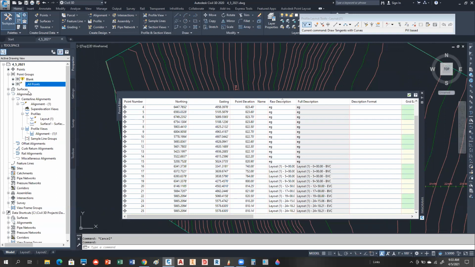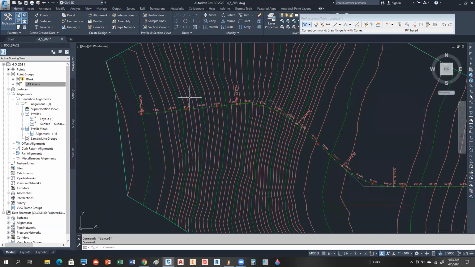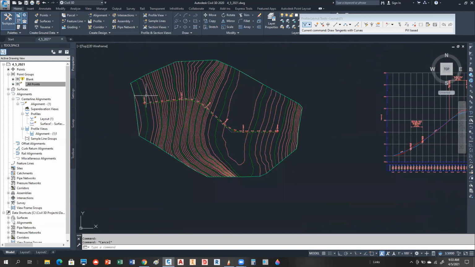Now I've got to be careful. I don't want to add these right now because they would alter the surface, because those are tied into the surface. So don't add them. Okay, just so you don't want to change it. So that's one way. That's a kind of neat little tool.